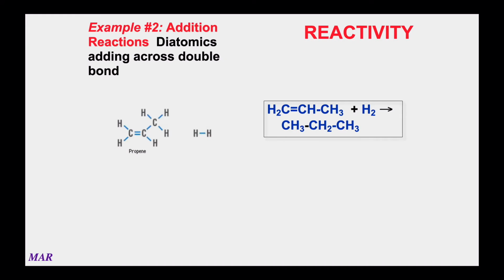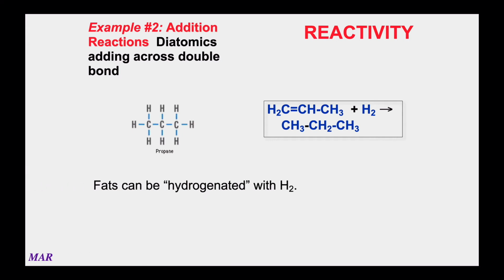Atoms of hydrogen gas undergo an addition reaction with the carbon-carbon double bonds of propene, changing the molecule into propane. You can easily turn alkenes into alkanes by adding just hydrogen. So this was turning propene to propane, all right, which is really simple. Like I've mentioned earlier, an alkene is much more reactive than an alkane. Alkanes usually are just good fuels, more or less, but alkenes, you can do lots of things. You can add diatomics across them, stuff like that.